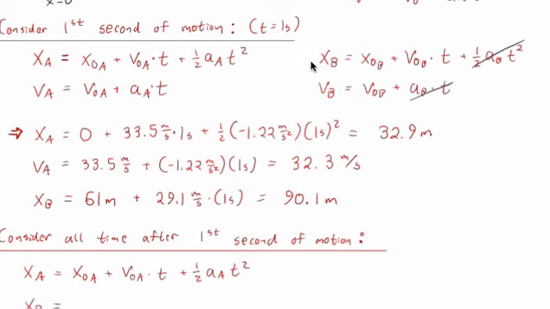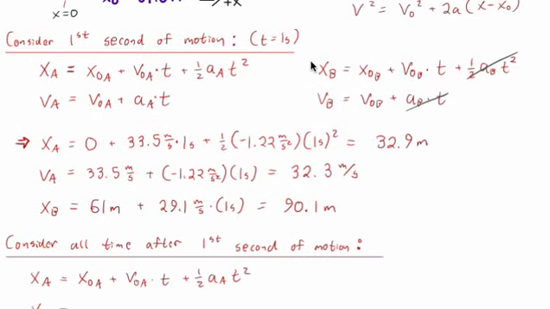And I'm not going to worry about solving for final velocities for all the time after 1 second, because the problem doesn't ask for how fast are they going. We assume that they're just going to continue to brake. So we're more interested in the idea of just, do their positions ever match up? And again, I'll show you what that means in just a moment.